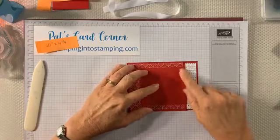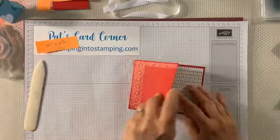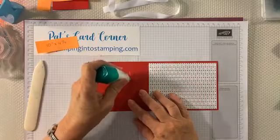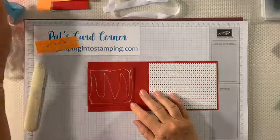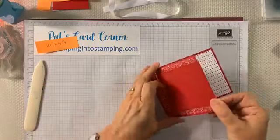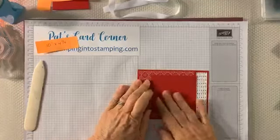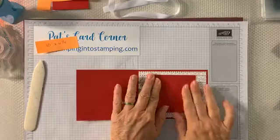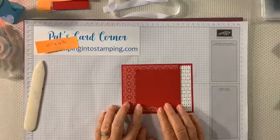We're just going to make it so that it's even on both sides, top and bottom. And then we're just going to carefully open it up, and we're going to put glue right on the back of the smaller card, not the bigger card, only the smaller one. And then we're just going to carefully take it, make sure it stays in the right spot, and fold it back down. Give it a good press, and now we can flip and flap our card. So you can see it's attached right in the middle. It's right where it needs to be. So see how easy that was? It wasn't hard at all.